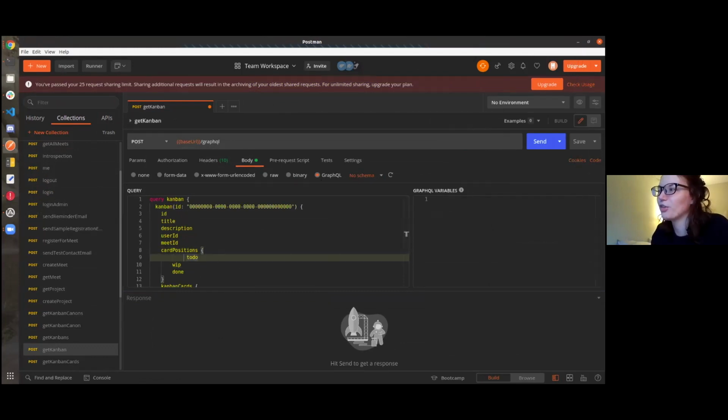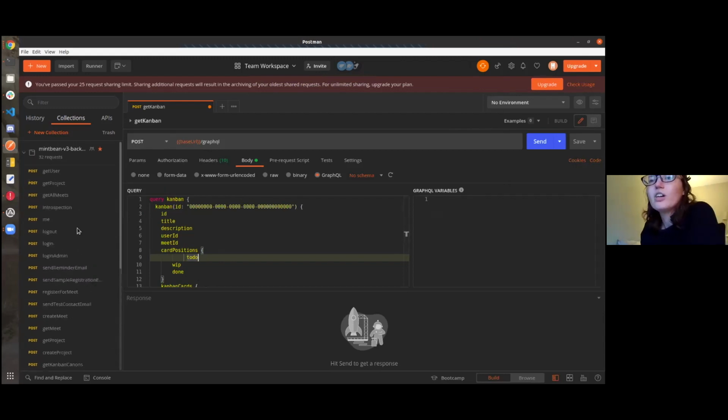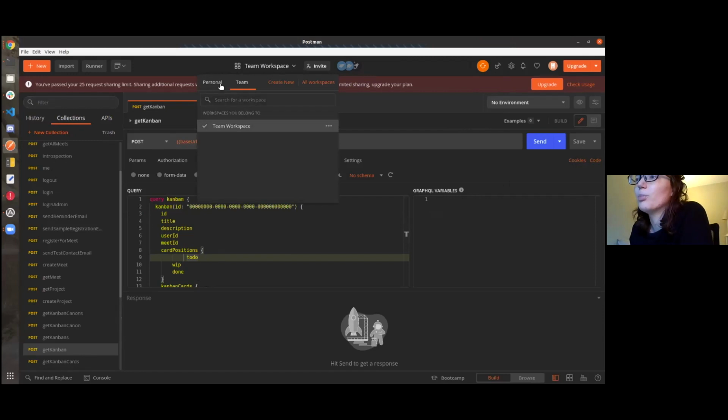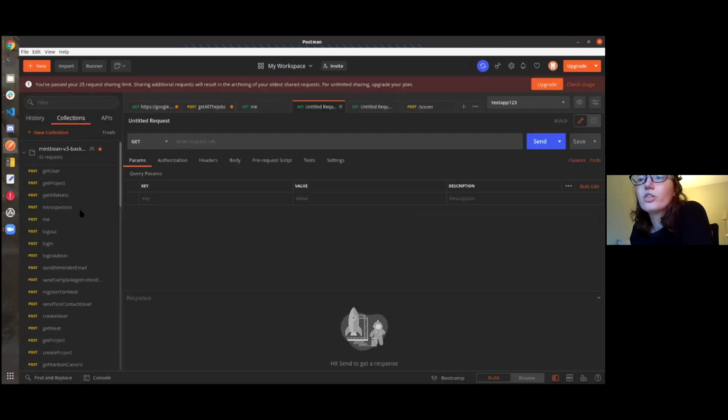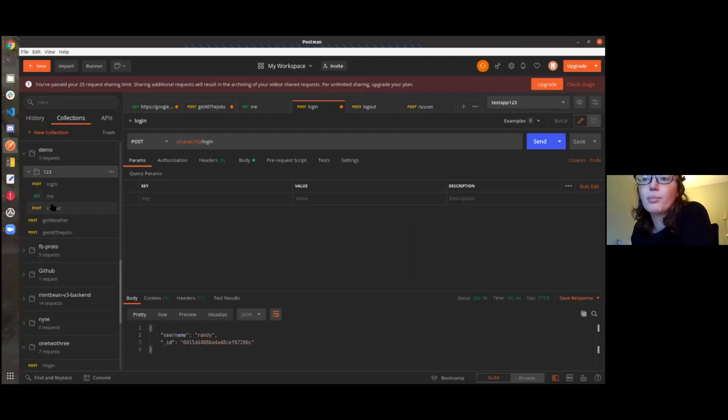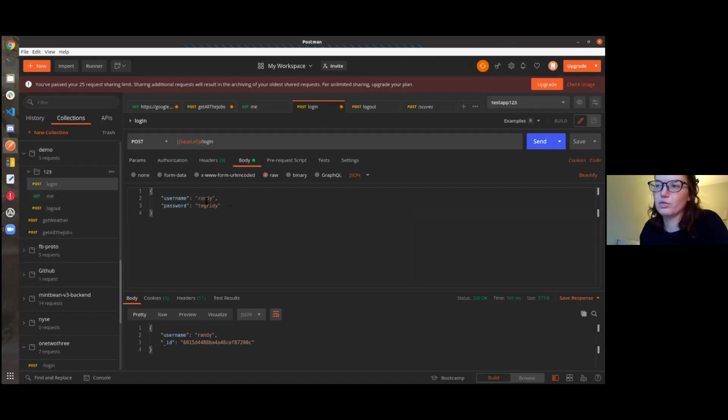You'll notice there's nothing here, but if you go to a not GraphQL request, how do I get out of here? Go to my personal workspace and go to a not GraphQL request. So for that API that I'm making here, with the JSON request, I can make this really ugly and Postman will beautify it if I click beautify. Aha, much better. But it's not going to beautify it for GraphQL.